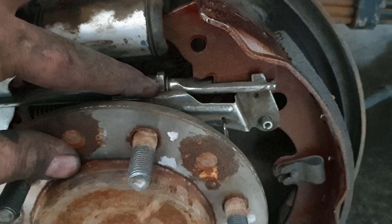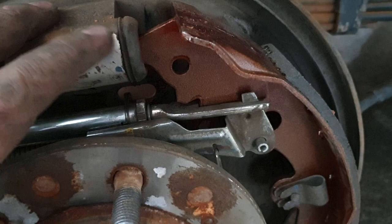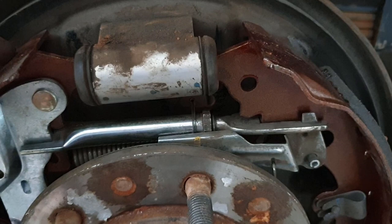So as I began to mention before, there's a rubber grommet on the back here. I've just taken that off. It looks like that, don't lose it. It keeps most of the dust out. Once we're finished and we put the drum on, we can reach through from the back here with a screwdriver and twist that upwards to rotate this around, because it can obviously rotate past that, and we can tighten that. I'll get into that in a bit, but I just wanted to give you a visual so you know what's happening later when we go to do it.